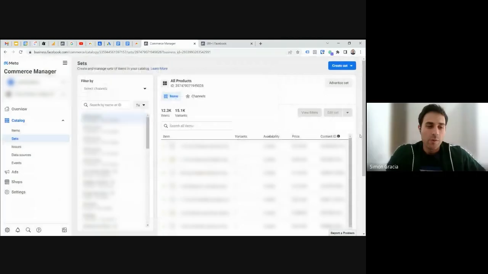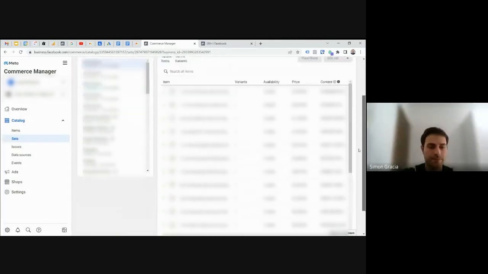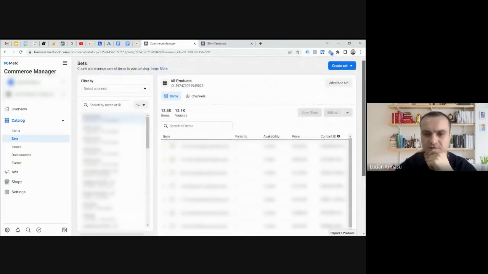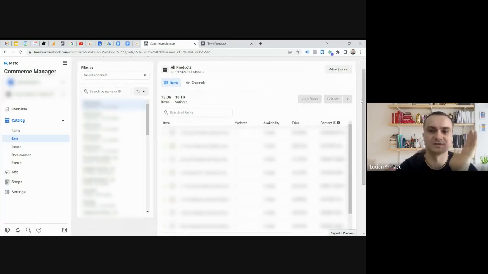Because I didn't know that we were able to create sets here in the catalog. So this is good to know. Yeah, you're able to customize however you want, like bestsellers, as I said, a certain size, however you think it would make sense to promote the products for a certain group of products. Okay. Like based on a certain price and so on, because you might want to promote lower price items and then higher end items, or only dresses or whatever it is, right? Okay.